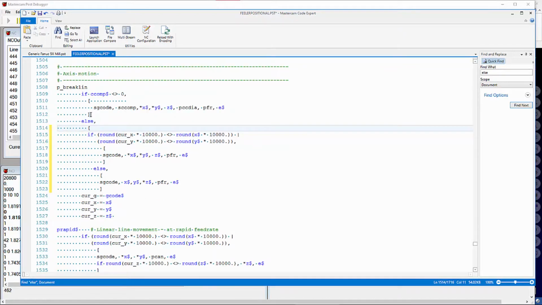Oh, this is ugly. So look at this. If ccomp's not 0, we do this. Okay? Dandy. Then we have this else. But there's no final close bracket. We have a set here. We have a set here.